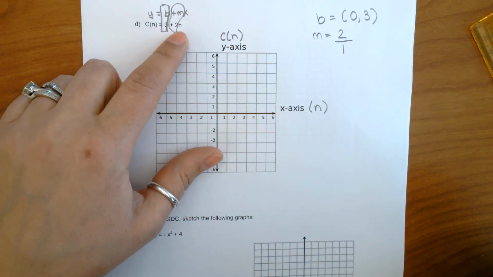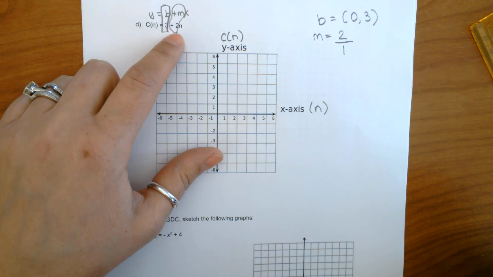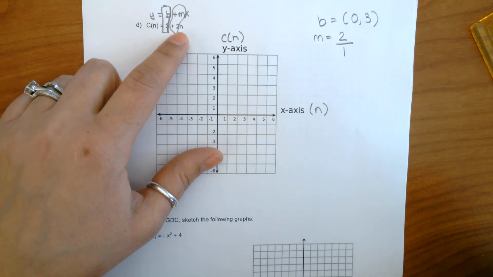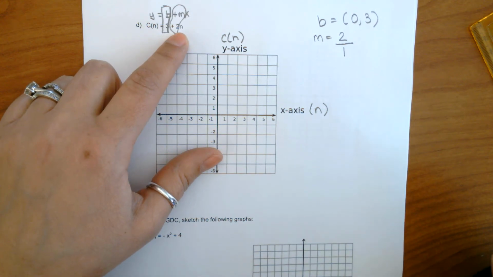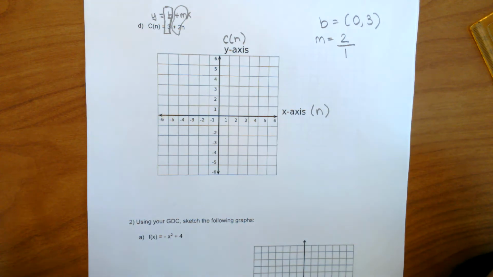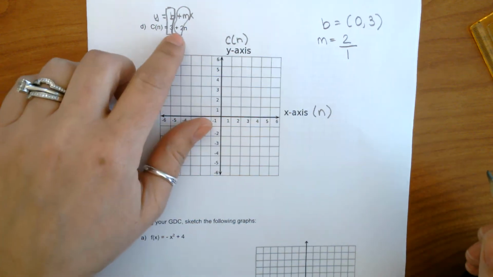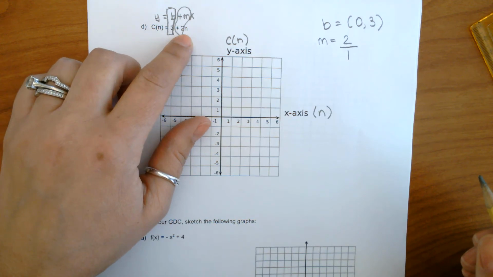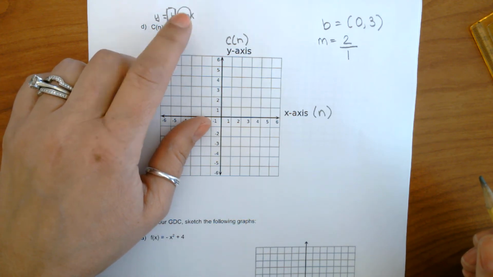The one with the variable attached by multiplication is going to be your slope. Always look for that, no matter if it's on the left side of the equal sign, the right side of the equal sign, no matter if it's in front of the b or back of the b. That's what you look for. You don't look for order, you look to see where is my number that is attached to my variable by multiplication, and that's going to be your slope.